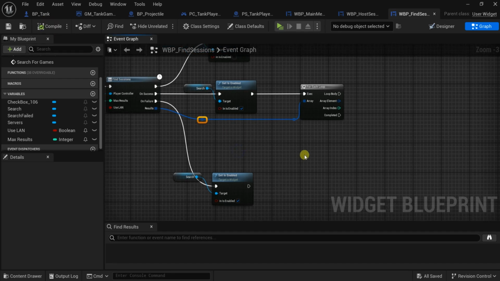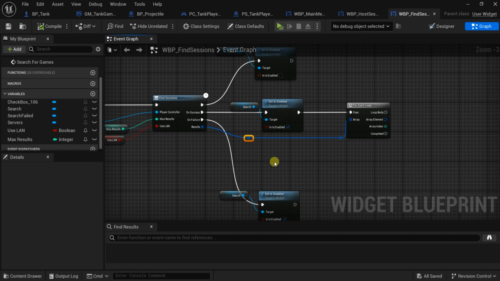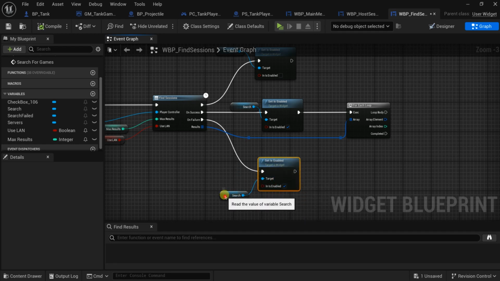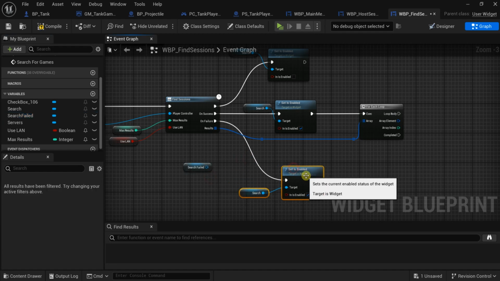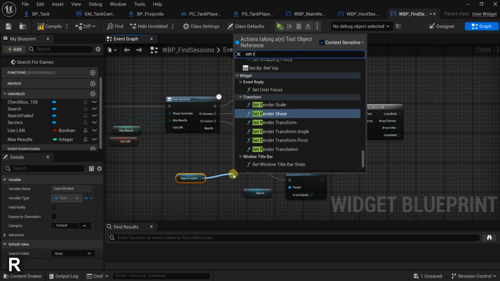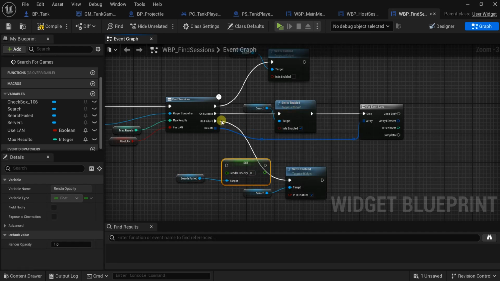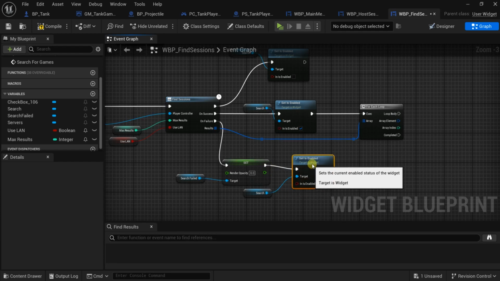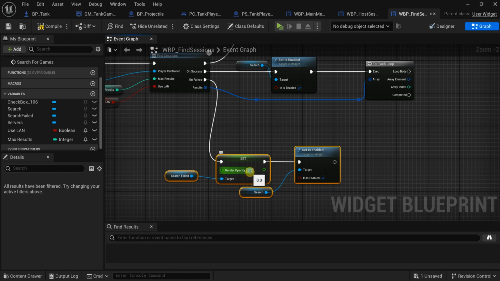Before we continue this for loop, here on failure, let's get this search field text and set render opacity to 1. Let's make it 1.